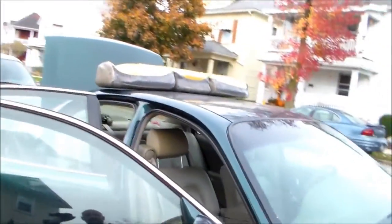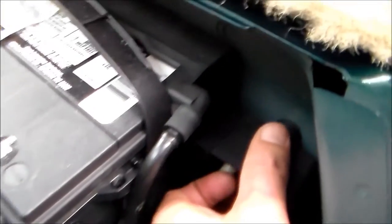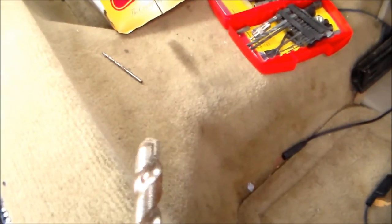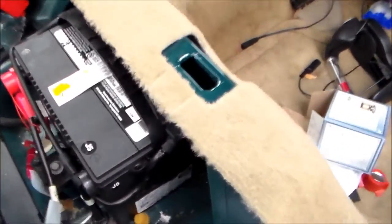Where'd my stray go? I bet she's in the house. As soon as the drill charges, we're going to get back to this battery cutoff switch job. Right there's the hole I started to drill for the center — that's my starter hole, and that's where it's going to go. Then I've got to go to a bigger bit. The only bit I got right now is this masonry bit, but that's real thin metal there — I think it'll go through. If not, I've got a couple more drill bits to go up bigger.